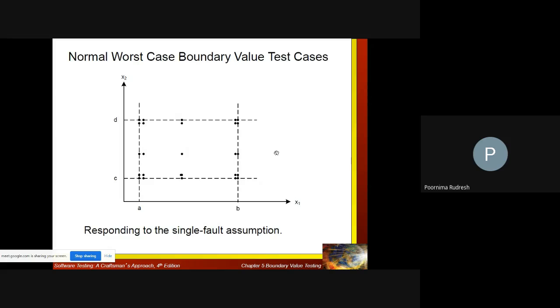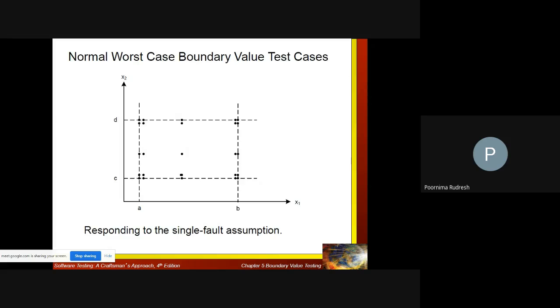That is the condition for worst case testing. If we have n variables, then the test cases will be 5 to the power of n. Understood?